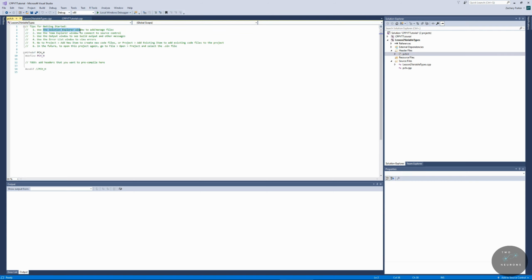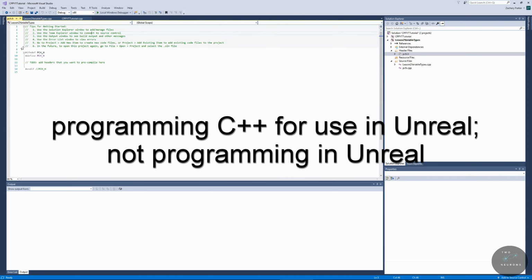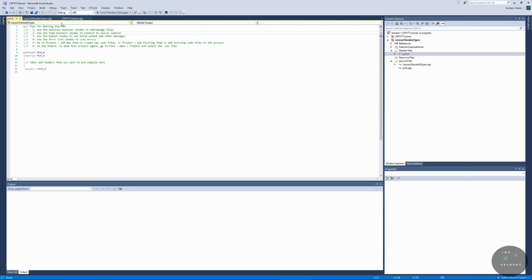We have some useful information in here about what it does, a solution for Windows to add and manage files. You just have a lot of different things in here that are just useful. We'll use this header file or other header files to construct things when we move over into, say, programming in Unreal, which is another reason why we're doing this before we do variables, is we'll declare and potentially initialize some of the variables in here.